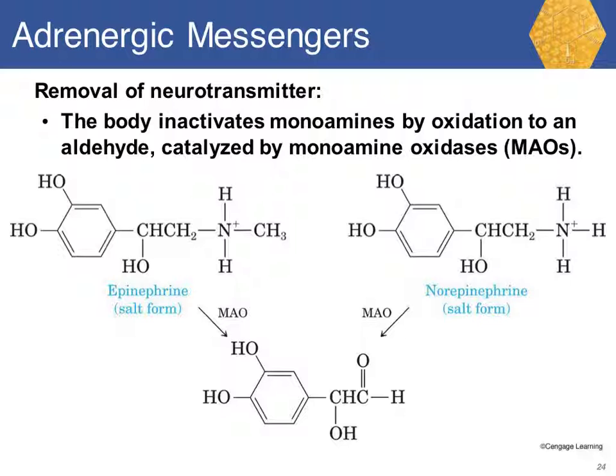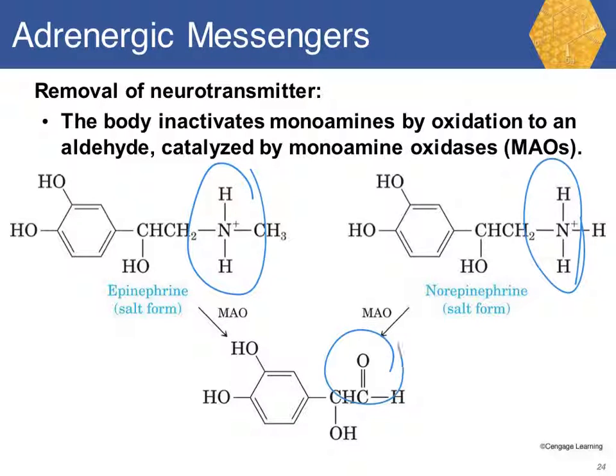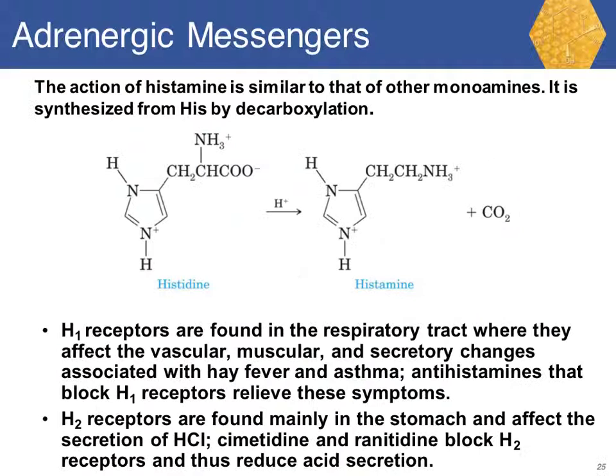And then on the removal of the transmitter, it inactivates the monoamines by oxidation to an aldehyde. So you're taking that monoamine that has the amine group on it, the NH2, as you can see here and here, and converts it into an aldehyde. And it does that by an enzyme called monoamine oxidase.